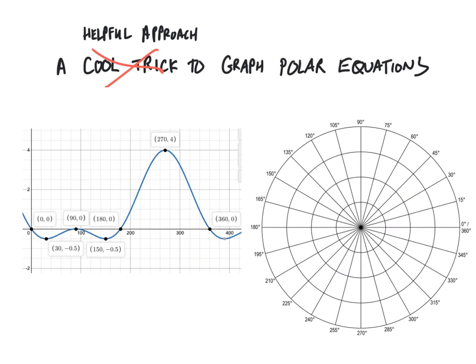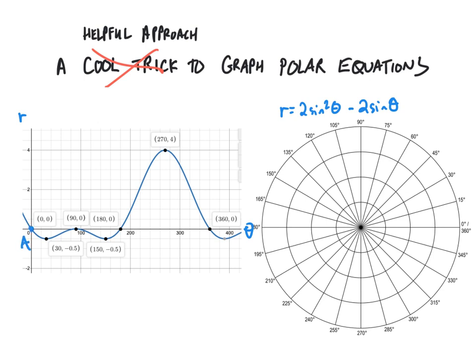In this example, I'll take a look at the graph of r equals 2 sine squared of theta minus 2 sine of theta. So once again, I'll use Desmos here to help me out. This is a graph of r versus theta as if r were on the y-axis and theta were spread out on the x-axis. You can see some important points here.